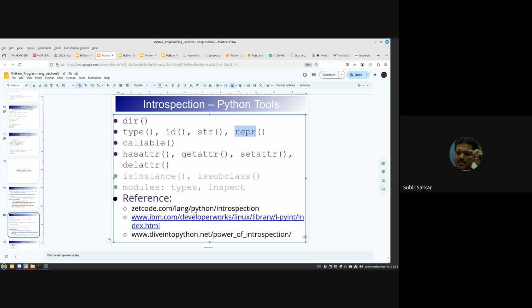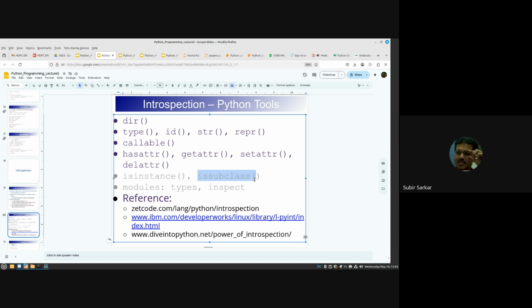If, for example, I give you one example, at runtime you want to check whether a certain object is a daughter object of another object. If you want to do that, you check whether an object is a subclass of a certain other object. So you can use the runtime introspection tool issubclass. If you want to check whether an object, say object A, because in Python you don't specify the type.